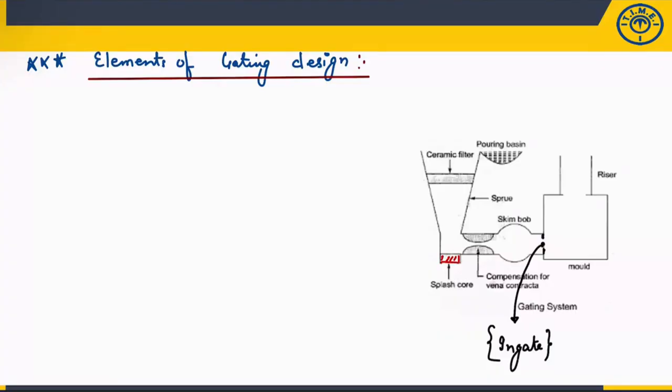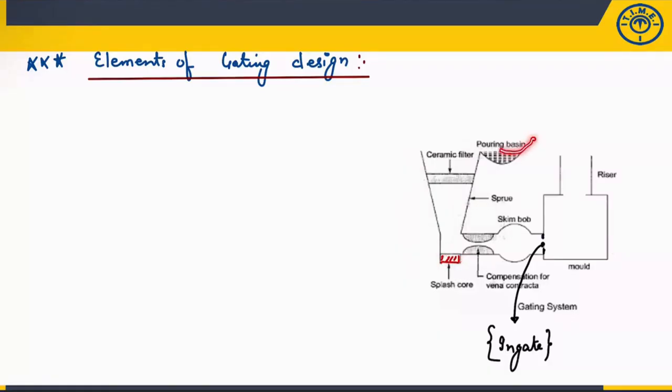Now the first one will be the pouring basin. What is the pouring basin? This pouring basin is designed in such a way that whatever liquid molten metal you are pouring will enter into the mold cavity very smoothly. That means it is entering into the sprue in a very smooth manner, so that there will be no erosion, because if you directly pour the liquid molten metal, there will be a chance of erosion, because all around this are sand particles. That's why we have provided some kind of element which is called a splash core. The splash core is basically used to avoid any kind of sand erosion.